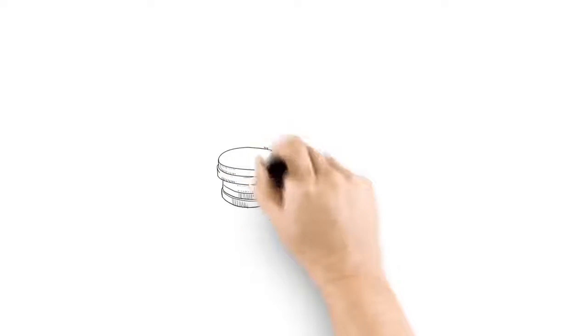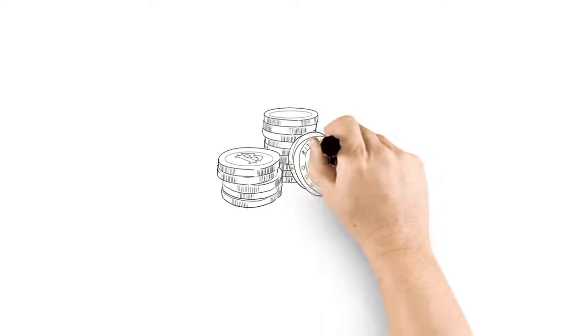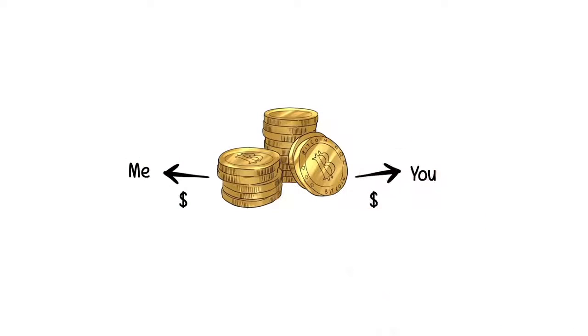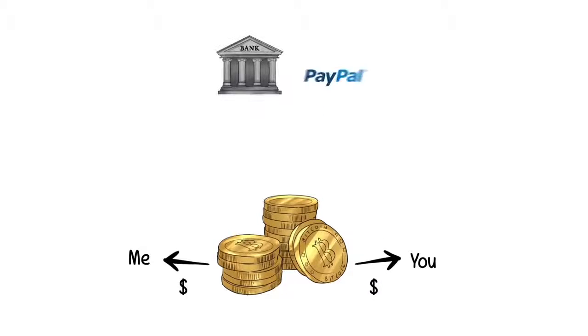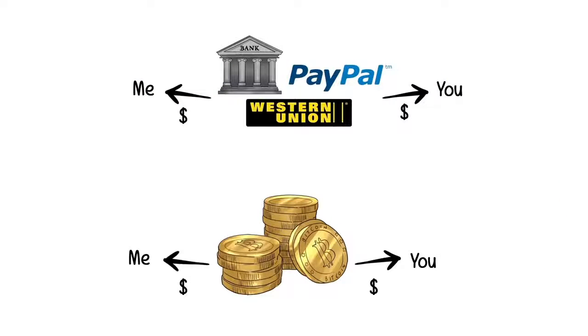So what is Bitcoin? Bitcoin is the world's very first digital decentralized cryptocurrency. Bitcoin actually uses the internet to send money or value directly person to person anywhere in the world without having to use any centralized entity like a bank, PayPal or Western Union. And it's completely safe, it's anonymous, super fast and it works anywhere in the world.